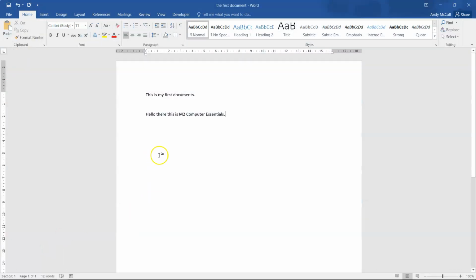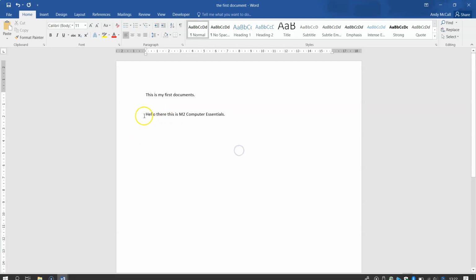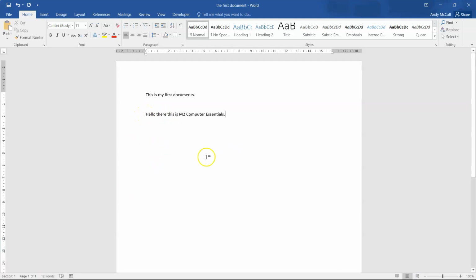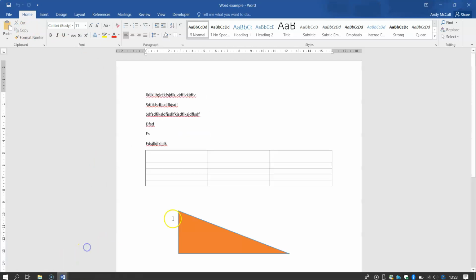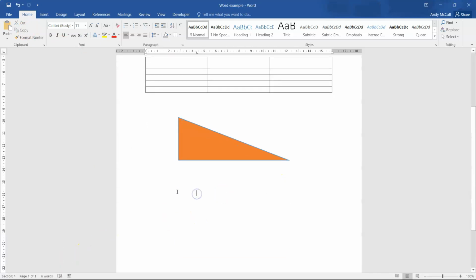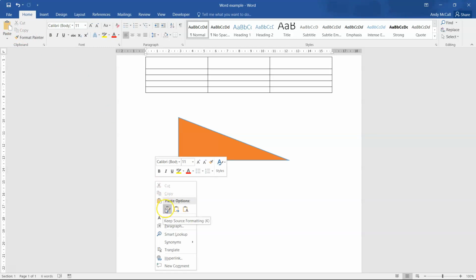You may be asked in your test or in a diagnostic question to copy, which is duplicate, the text, hello there this is Computer Essentials, to the Word example document and place it at the bottom. So the first thing we need to know is we need to select the text correctly. So we're going to get to the beginning, hold your left mouse button down, get to the end, make sure you don't select anything that it's not asking to in the test, and you can do copy just up here, or we can right click, copy, we can go to our other document, and then right at the bottom, just click here, and then I can paste using the ribbon, or I can paste just there.